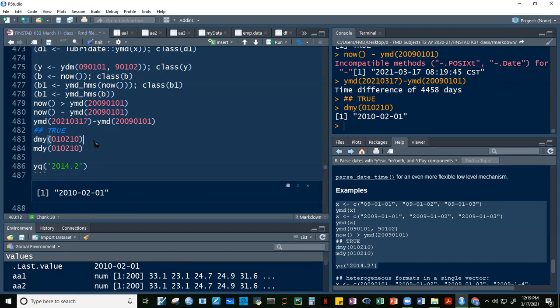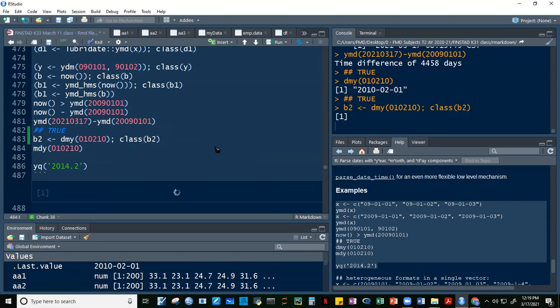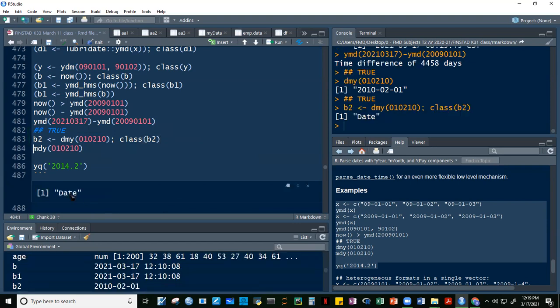So what I was saying a while ago, whatever the format, as long as you know which is the date, which is the month, and which is the year, it can be converted into a date. To find out, let's make this B2 and then check class B2. We have to create this object to know the class of B2. Okay, so it's a date, no?